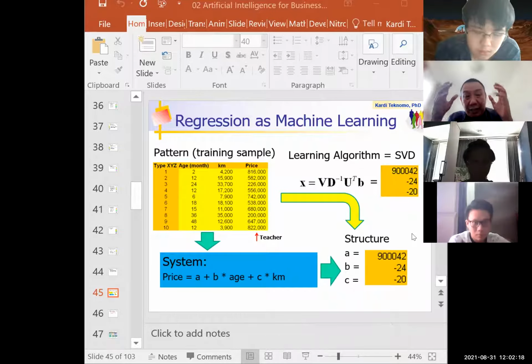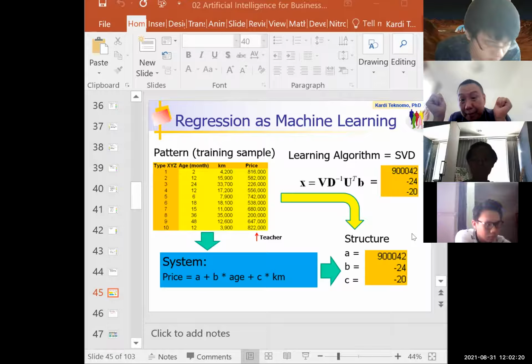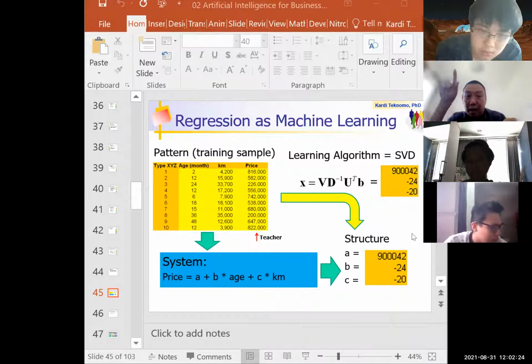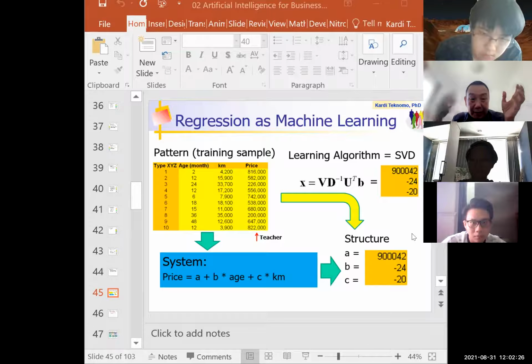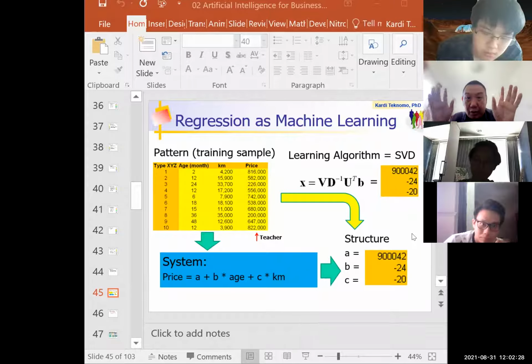So when we say the system learns, that means calibration. How do you calibrate? You have the input, you have the output, then you put them into the algorithm. What will you get? You will get the parameters. So what are the parameters here?